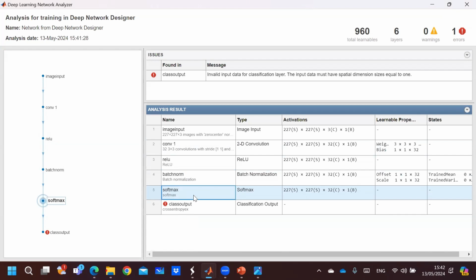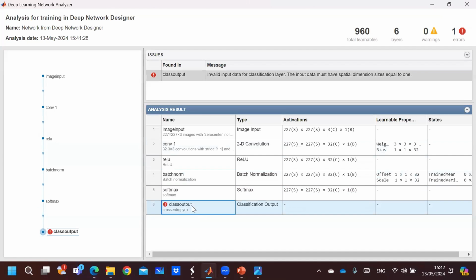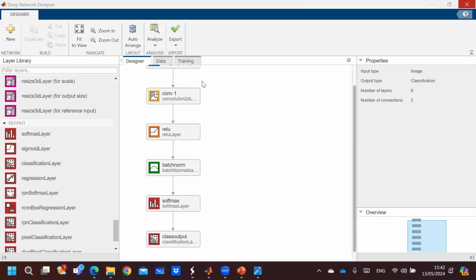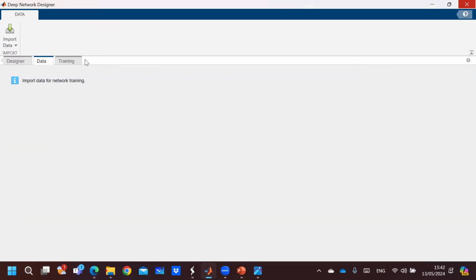Now we can modify the softmax in order to correct for the class output. Here we need to make some corrections to the softmax to define the number of classes in this network. So we need to go back to our network and see what we can do in this situation. Now you can also go to the data. Again, this is the designer.